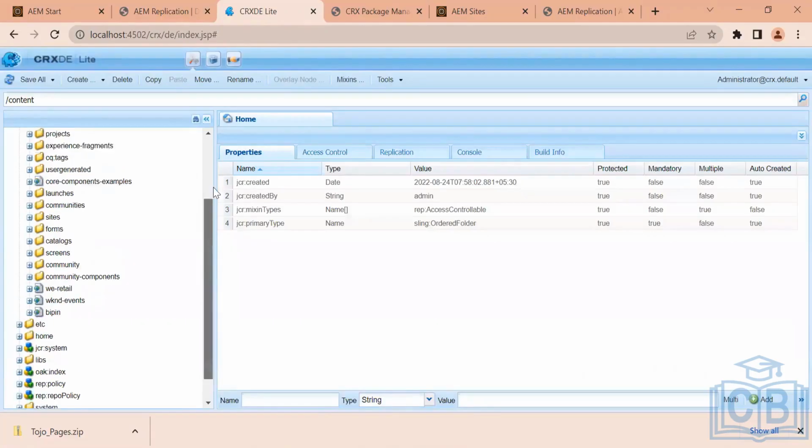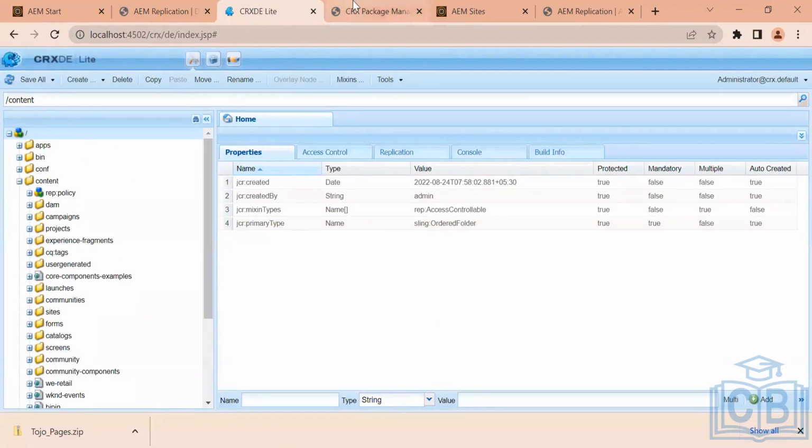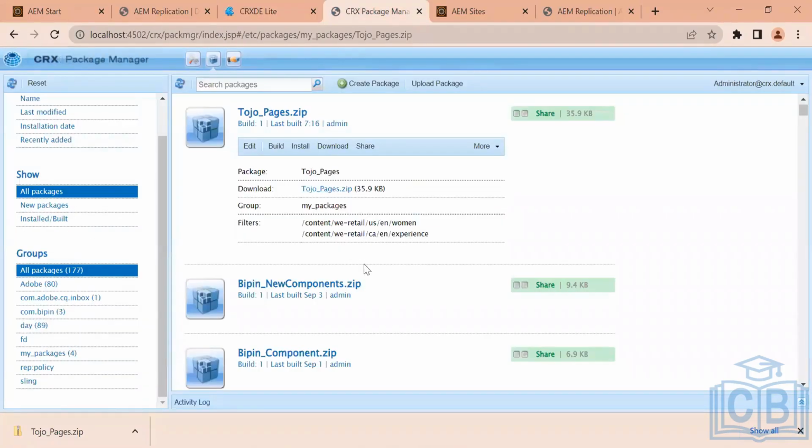There is a limitation on how deep or how many pages you can package. It's not that you can take a computer with thousands of pages and start packaging that. That will of course not work and will fail. The package manager will fail. There are other tools available which help us in doing bulk content migration. If you have a few pages, like 15, 20 or maybe 100 or 200 or even 500 pages, that is all fine with package manager.